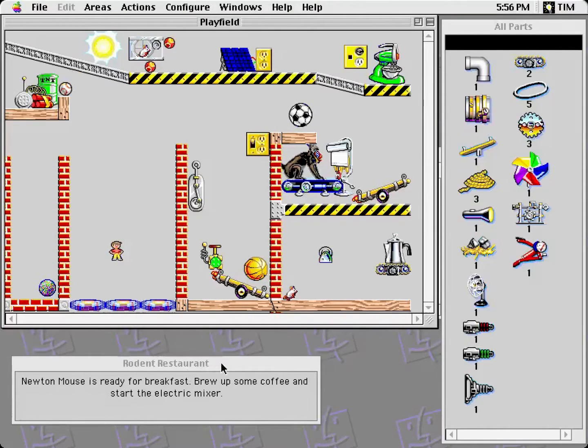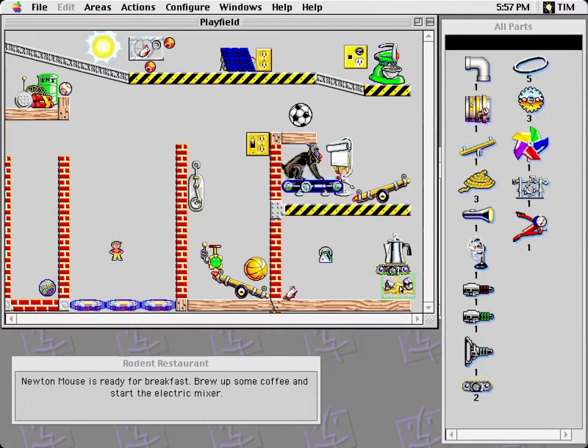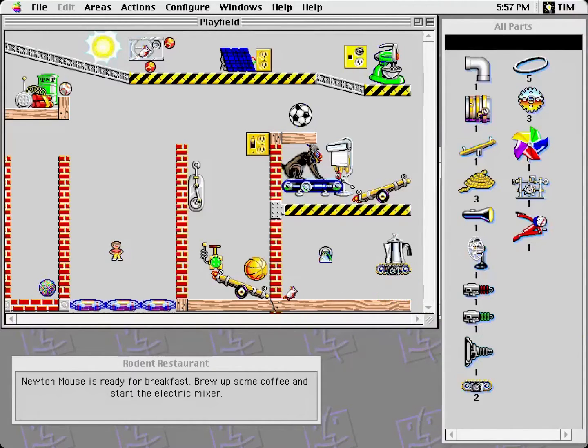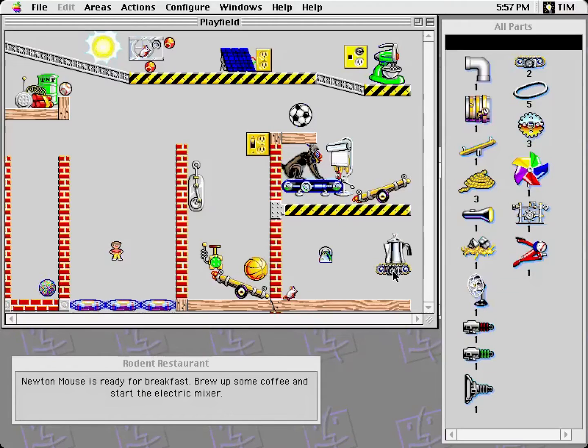Okay, so brew coffee needs ignition. Probably going to be this. Looks like that's the only thing that can do it. Okay. Do I have cheese? No. So I can't have the mouse just... Oh, however, now that doesn't necessarily have to be exactly there, because this could move, potentially.